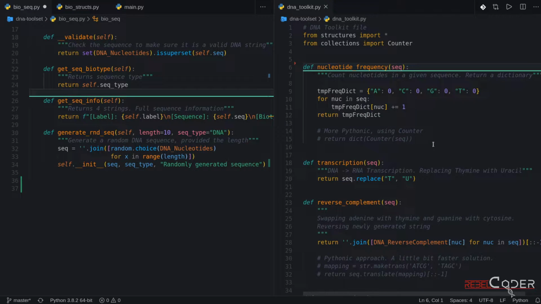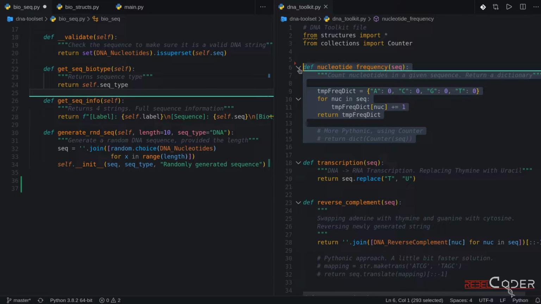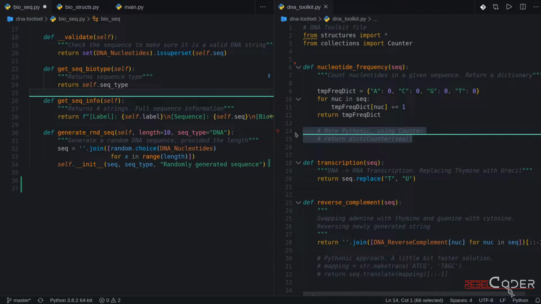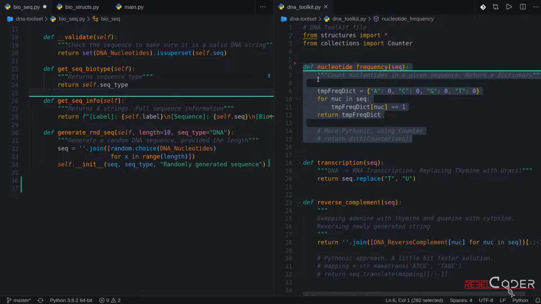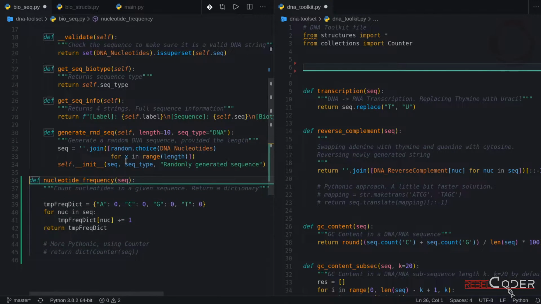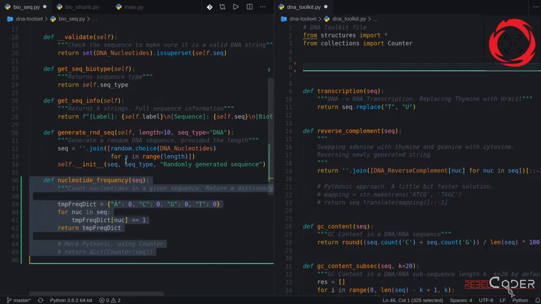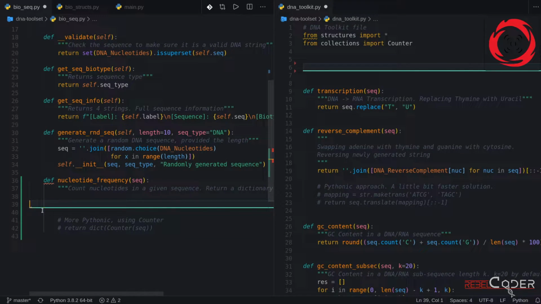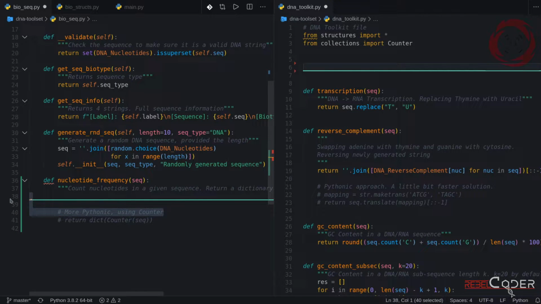The next function we're going to transfer will be the nucleotide frequency function. As you remember as well, we're not going to be just transferring functions, we're going to try optimizing them. And luckily enough, we already did most of that job in our last videos. Here we had this more Pythonic approach, which is commented out. So let's cut this function out and paste it into our class. Of course, we need to nicely tab it like this, and get rid of all of this code here. We're going to use this counter method.